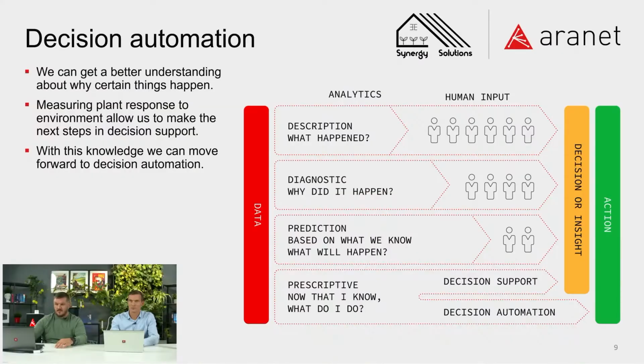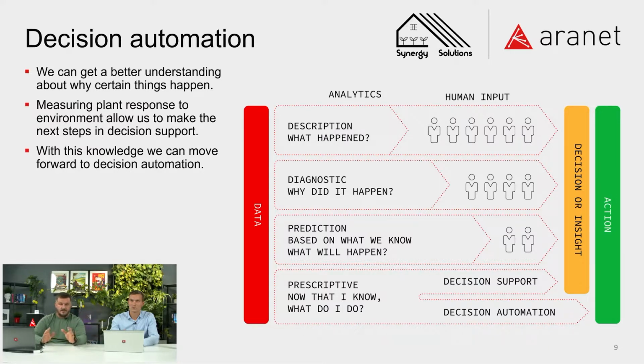So for that, measure your plants, and most probably you'll be right on the spot with your prediction and planning. But why it is also important to gather information about the plant growth is that we hear more and more about autonomous growing. I have been taking part in an autonomous growing contest for tomato growing. We hear about companies who are already controlling the climate computer, putting set points in the climate computer based on grower predefined strategies. But quite often we don't know what happened in the greenhouse and why it happened. So what we can do already with Aranet sensors, we can answer what happened and why it happened.